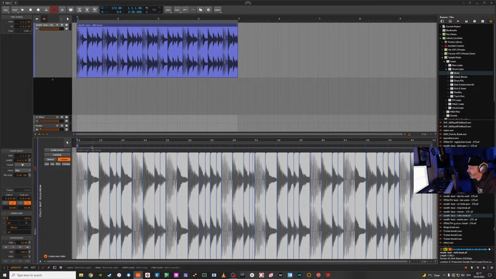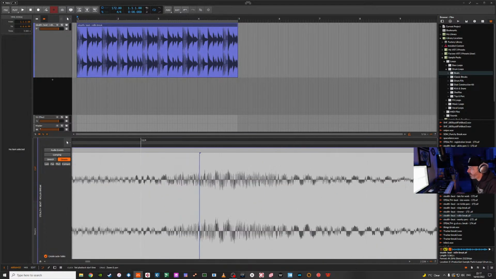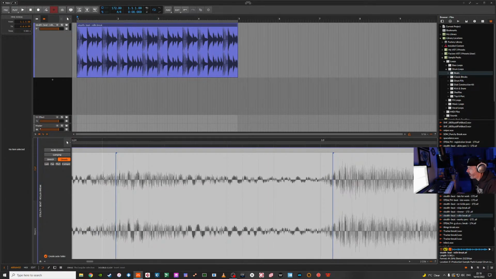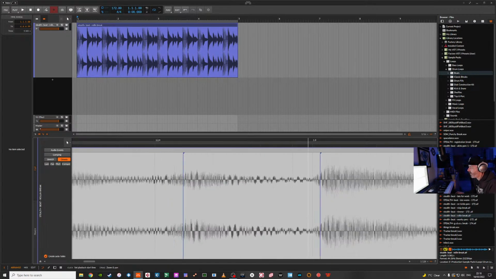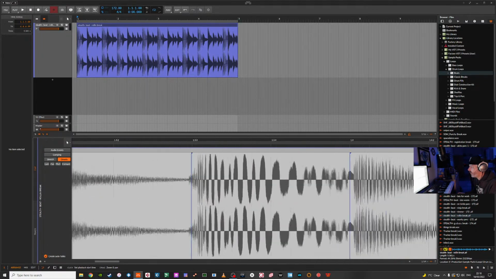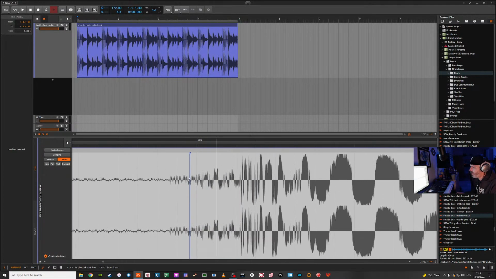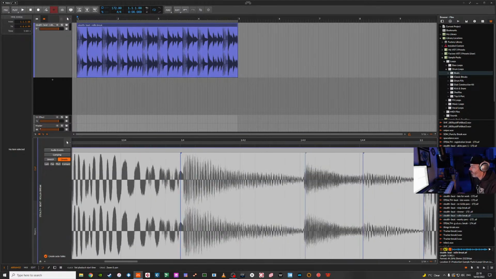If we were to really zoom in on these, even the ones that it did itself, you're going to see it's not particularly even on point. These were automatically selected by the algorithm. This one here is a bit odd. It's not before the hi-hat, and it's not on the transient, it's in the middle. It's just a bit odd, and it's always a bit sloppy like that.